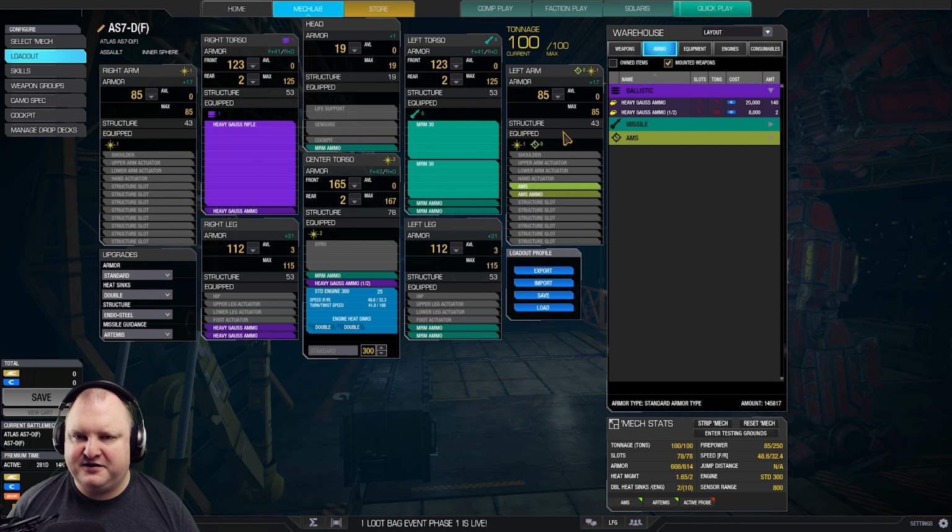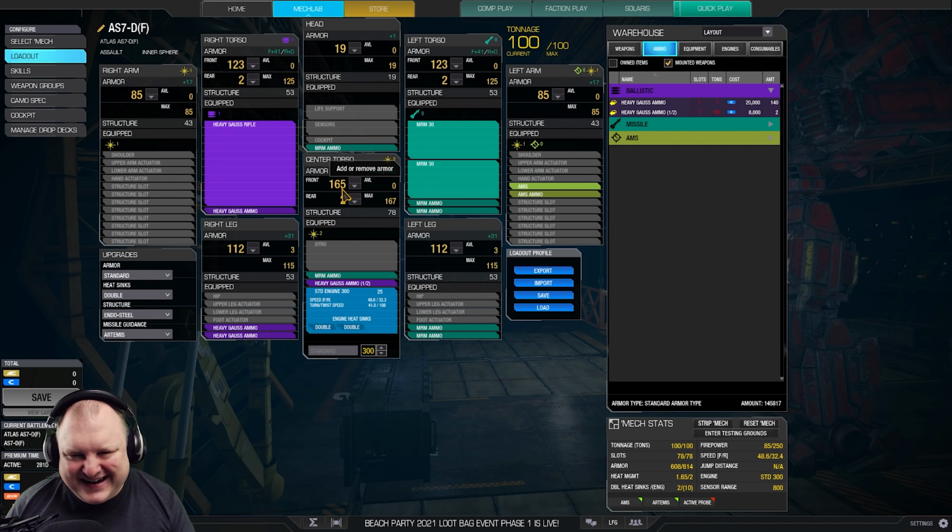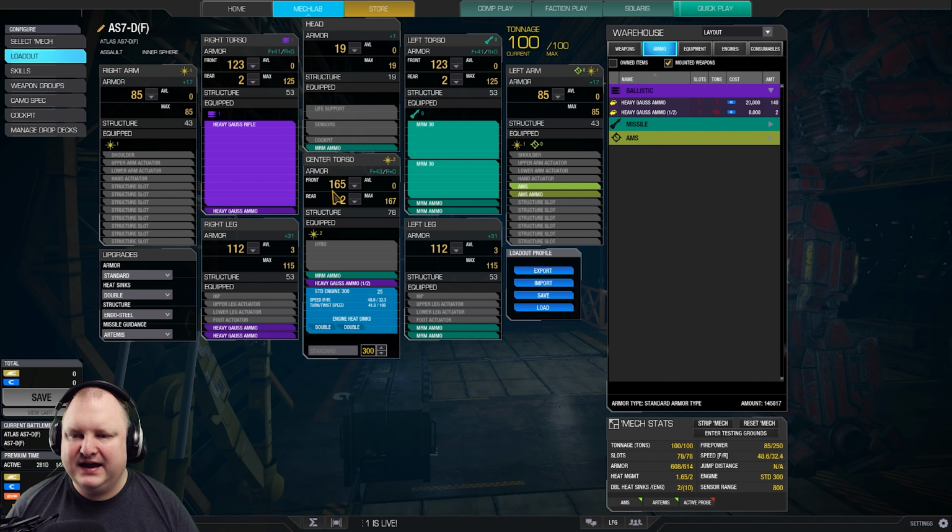Missile guidance doesn't matter. As you can see, the armor is up the wazoo, and with the skill tree that I'm currently using, you can see it for yourself. It's insanely tanky. Taking this thing down is a nightmare for an enemy team. 165 CT armor up front, 78 structure, 123 on the side torsos, 112 on the legs. Good luck legging this mech.